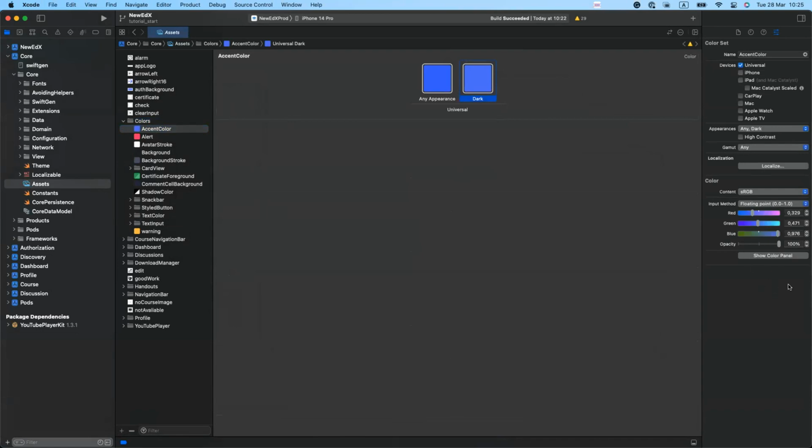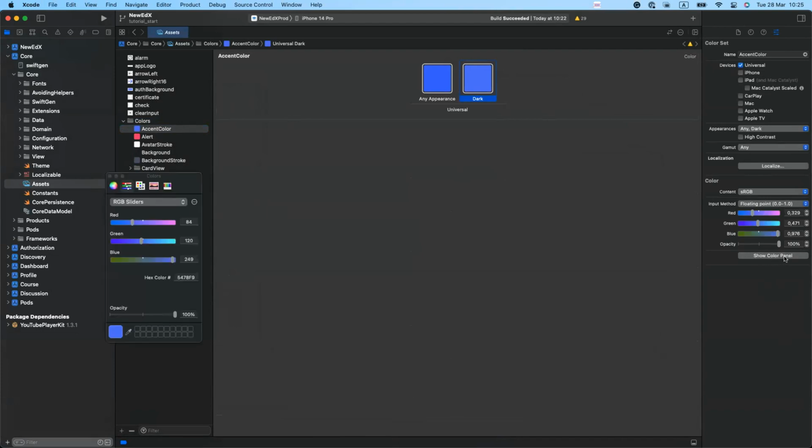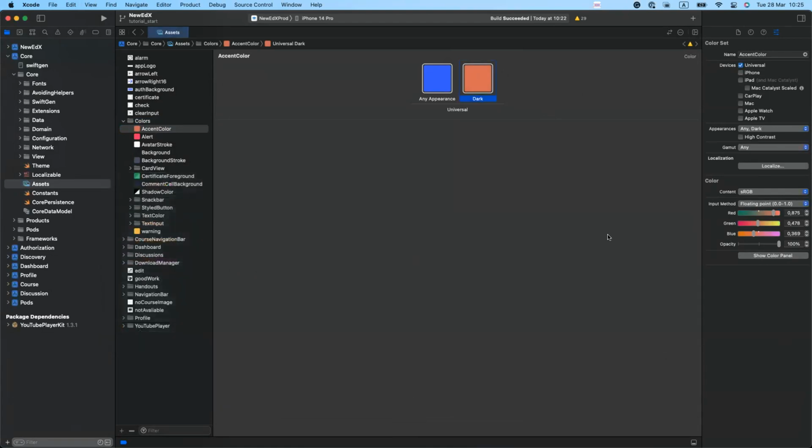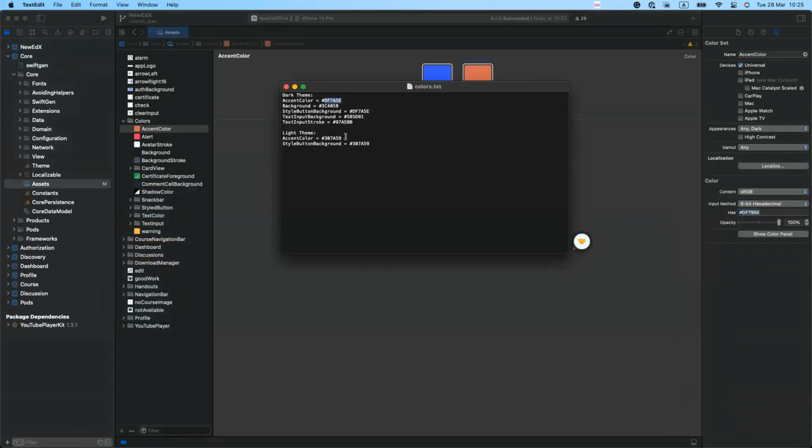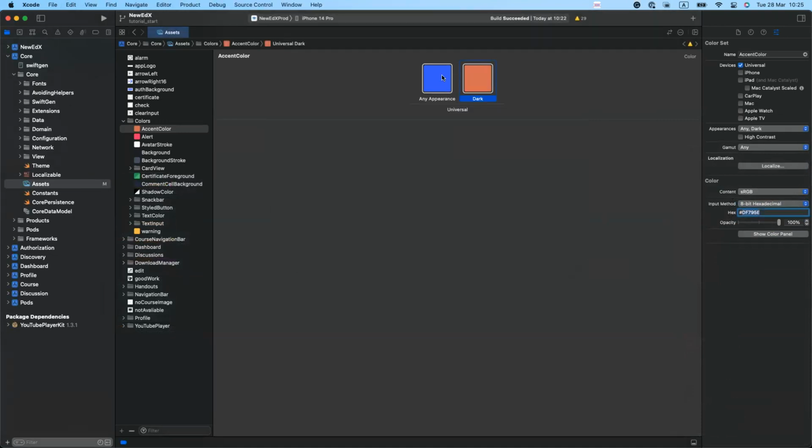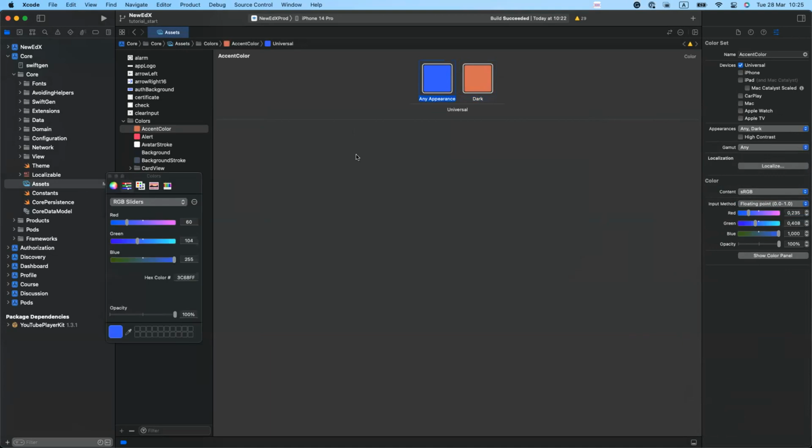On the right side of Xcode, you can find the show color panel button and specify your color here. Or you can select here content, not this one, input method, yeah, 8-bit hexadecimal and change your color here as you prefer. Okay, now the same for the accent color for the light theme.